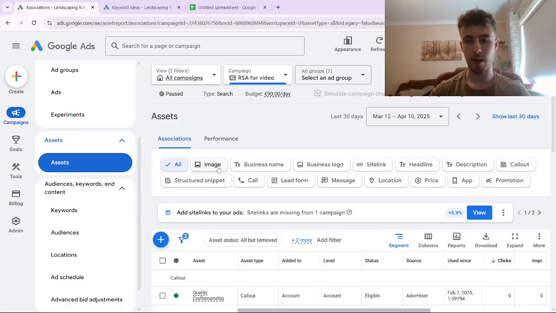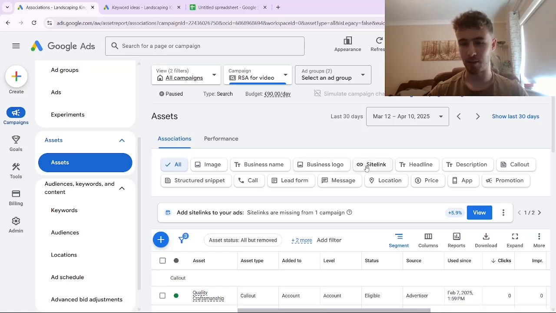And if you are running a service-based business, the main types of assets I would recommend adding to your campaign are images, so of the service that you offer, or also photos of your team if you have them, or any photos wearing anything that has the company logo or company vans. They tend to perform really well. Your business name and logo are always good to add once you have the advertiser verification complete, as it just helps improve trust and authority overall.